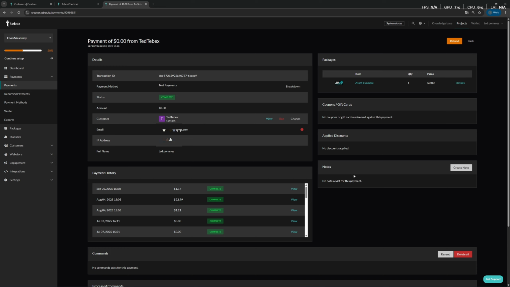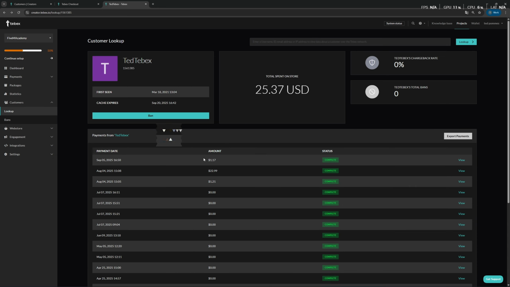From here, we can just click on any of these purchases and see exactly what was purchased in that payment. Here we knew exactly what player we were looking for, in this case Tebex. But as you can see here, you could also use things like email addresses and even IP addresses, making it easier to review customer history and also blocking fraudulent and abusive buyers.